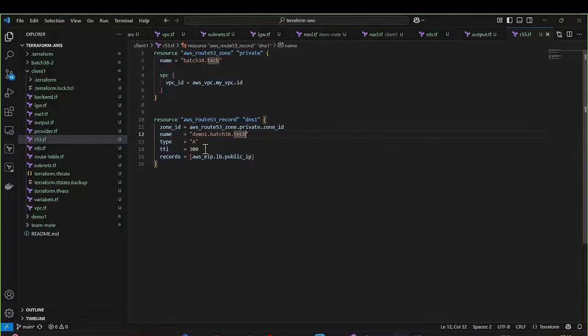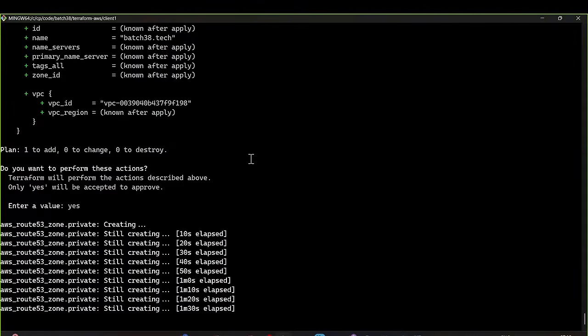It's a type A record. The TTL is being kept at this. For records, I'm going to hard code this to 10.38.0.2. This is the IP address, or the record that I want to create with this.